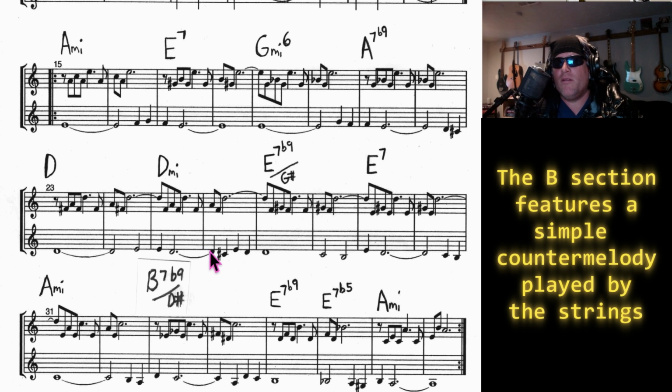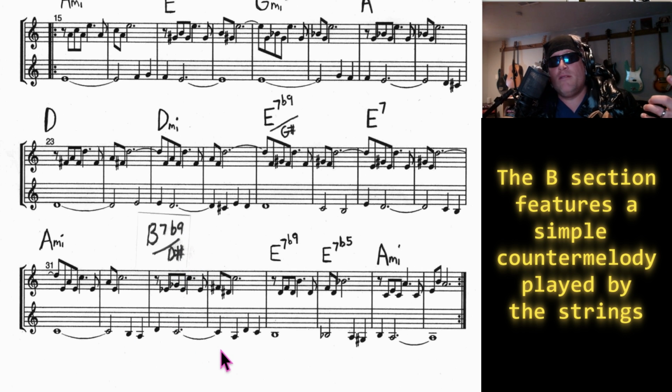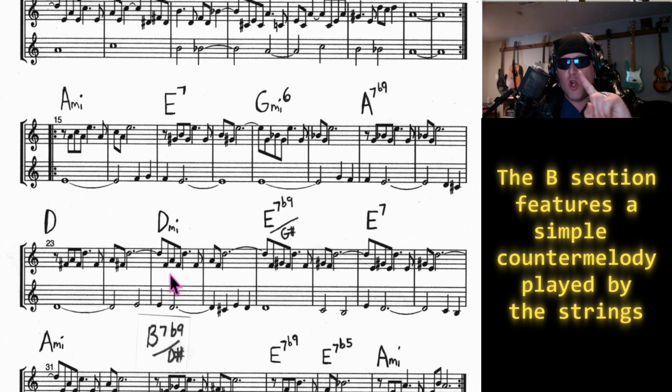D minor. Now that 5. E7 flat 9. G sharp to E7. Then we resolve to A minor. And the 2 dominant. Long 2 dominant though, right? And then most composers will probably be like, all right, cool, let's go back to A. Let's repeat the form. He's like, no. We're going back to B.